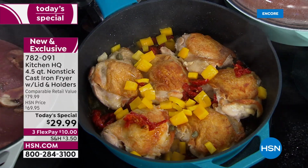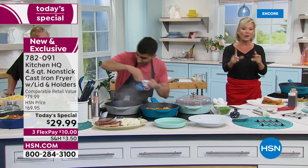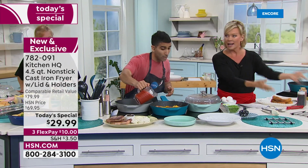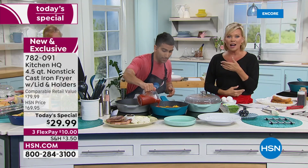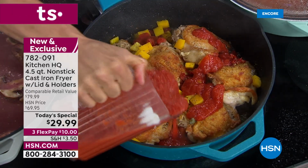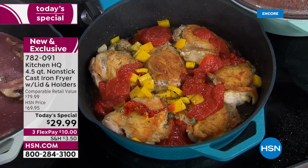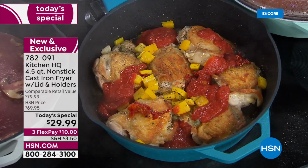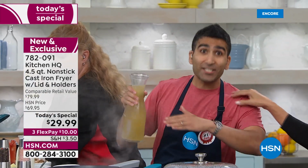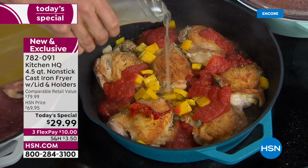And I know we are busy. My producer Jared is saying already, boy, oh boy, we are, I'm so excited for you guys. Because you know what you can do? You can be outdoors, put it on the grill. I think Ty puts his on the grill. You could be on a campsite and bring this one pan, one fryer, one braiser, one skillet, whatever you want to call it, because it's so much more than just a pan. And you know, Ty gave me that idea. He told me he puts his on the grill, and it acts as a pizza stone, because it gets hot and stays hot. That's what we love about cast iron.